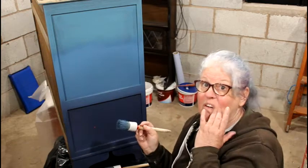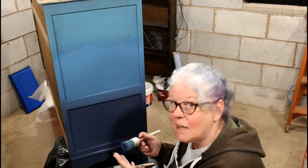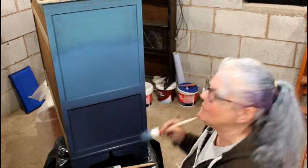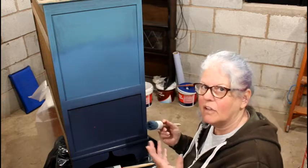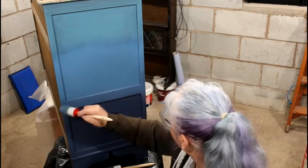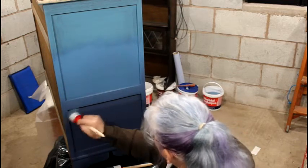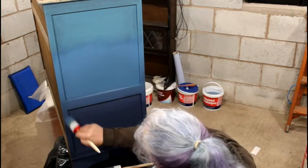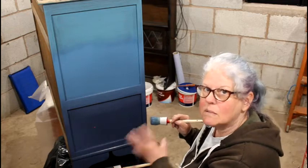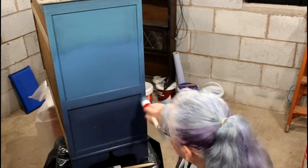Like I say, I've never done this before. I've not done an ombre effect on a piece of furniture, so this is my first time too. So we'll see. I'm experienced in the respect that I have altered furniture before and painted it, but to do an ombre effect I have never literally done it. So let's just slightly bring it down a bit further. And don't forget you're doing this while the paint's still wet as well, so it really blends.